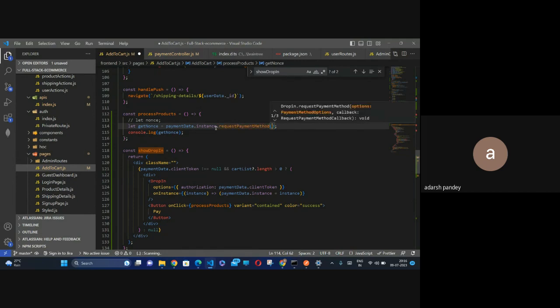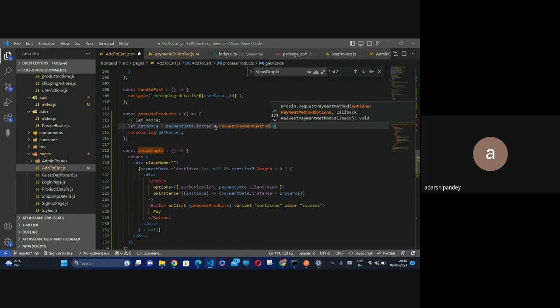So because you are making a call which is basically on another server, अब यहाँ पे तुम ये जो कॉल कर रहे हो रिक्वेस्ट पेमेंट मेथड, this is basically you are calling from one server to another server. Here your API is running on localhost 5000.